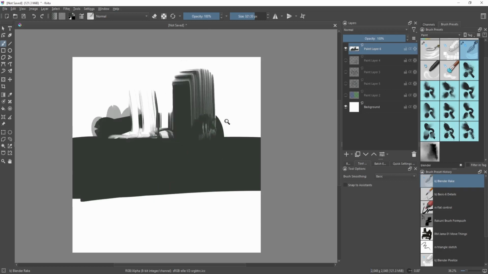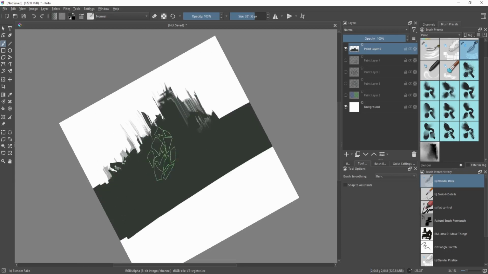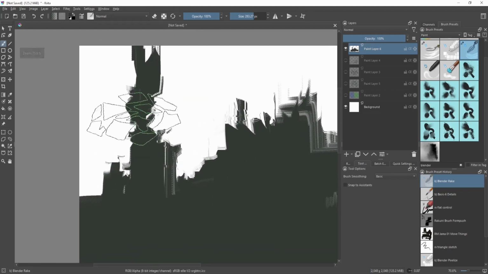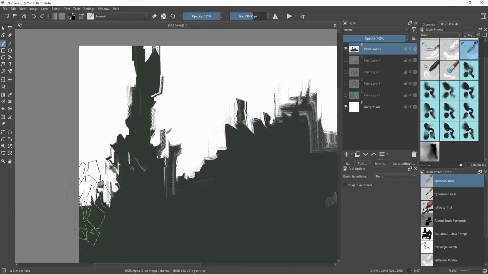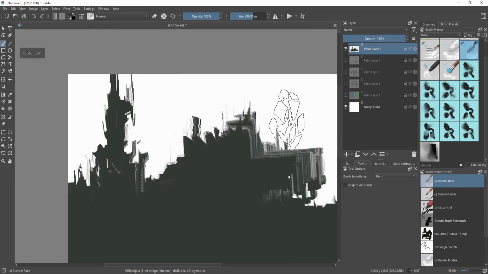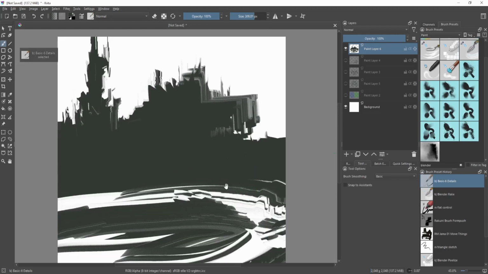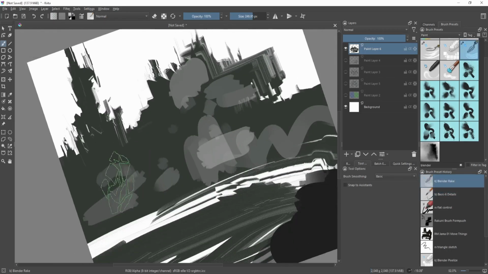So anyway, after that, we can just start manipulating these shapes and create our own sci-fi city, or honestly, whatever you want. So this could be like a ship. I'm just kind of subtracting and adding shapes as I go along and letting the brush do its magic. So this could be an abandoned city, or I don't know, honestly. We could do something like this. Then let's add a slightly brighter value for here. Darker value for here. And go back to the smudge brush.